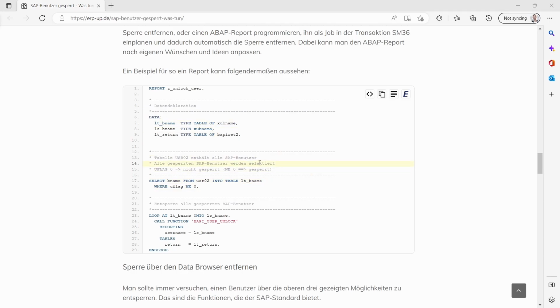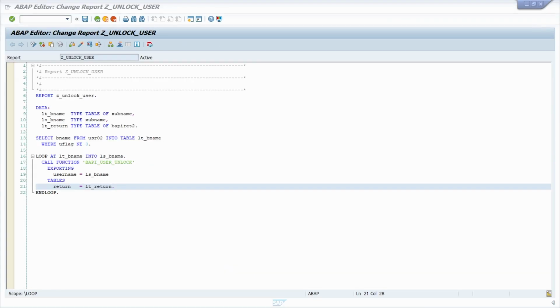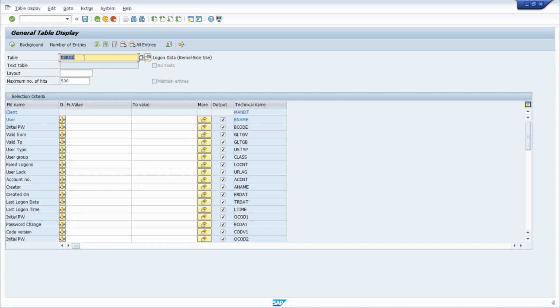And now I would like to show you a possibility that you can use to change the value directly in the data browser. So to do this, we move over to the SAP system and execute the transaction code SC16N. And in here, we type in the table USR02 and type in our user, so for example, Andreas G2. And then you can change this value directly in the debugger.